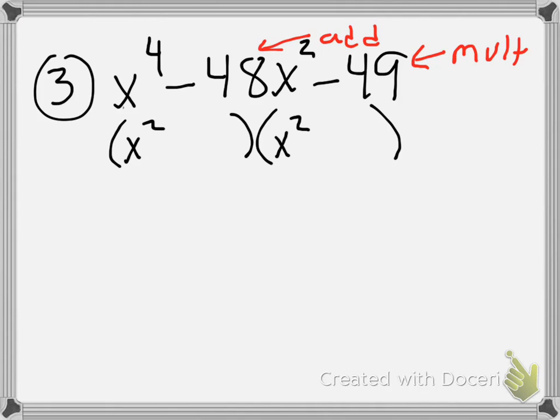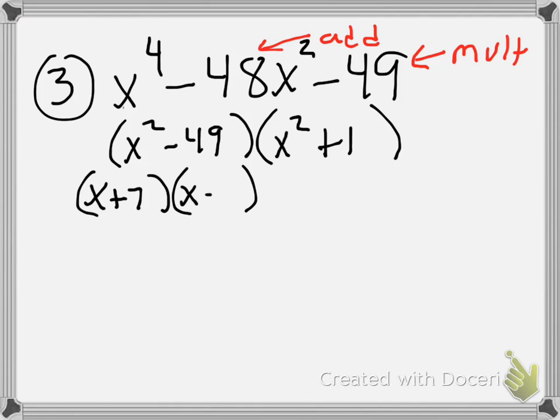So in this case, two numbers that will multiply to -49 but add to -48 would be -49 and +1. Well, this first one's a perfect square, so that one will factor nicely to x plus 7 and x minus 7, which again are going to give you your two real roots, so plus or minus 7. And so I was saying, if you had graphed this originally, it would have crossed your x-axis at +7 and -7. So there's those two real roots.